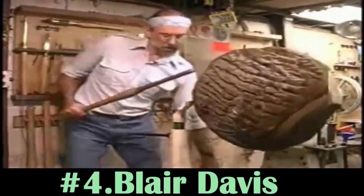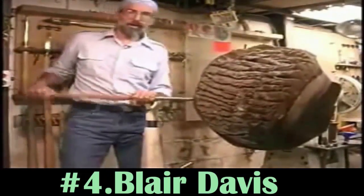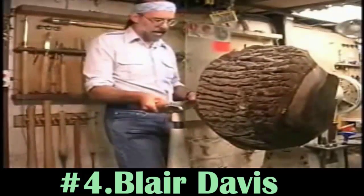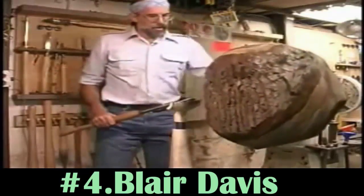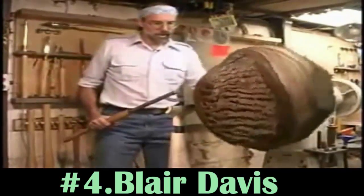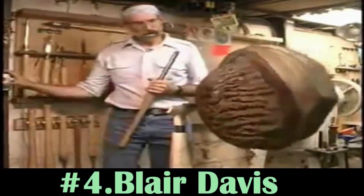So when this thing pulls and catches, I've got plenty of leverage out here to control it. If I had the tool rest way back and I was trying to do this, when it caught, it would throw me. So you always try to keep the tool rest as close as you can. So it just gives you a little more safety. And once again, just in case there was a little piece out there that was sticking out, I always check this to be sure that I'm clear of the tool rest before I fire it up. So we'll have it some more here.